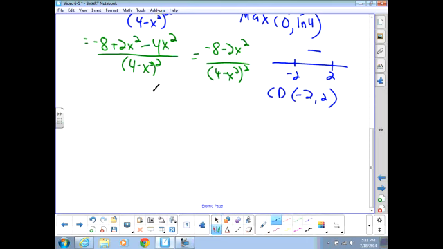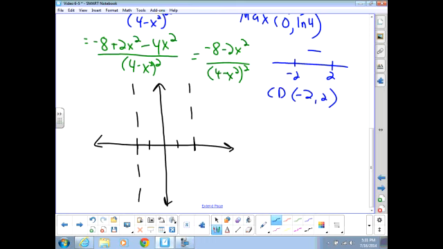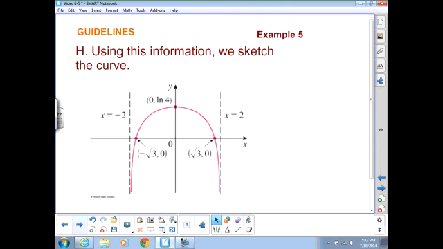We are now ready to sketch this. We said we had vertical asymptotes at negative 2 and 2. Our graph is just going to be the part in the middle. We said our y-intercept was somewhere in between 1 and 2, and that was going to be a max. We have positive and negative square root of 3 for our x-intercepts. That's about 1.7. And we are concave down in this whole section, so we must look something like this. And here's a nice looking version of it.